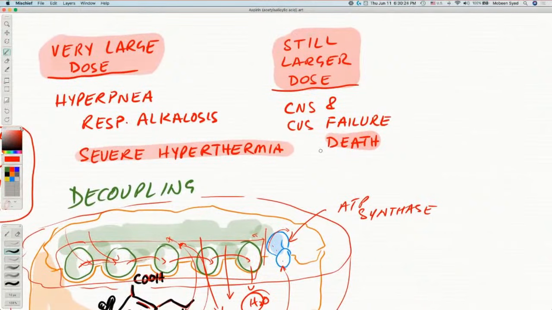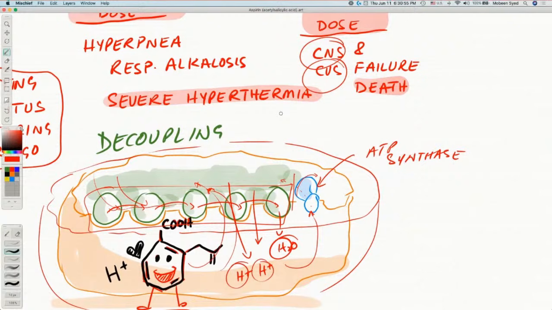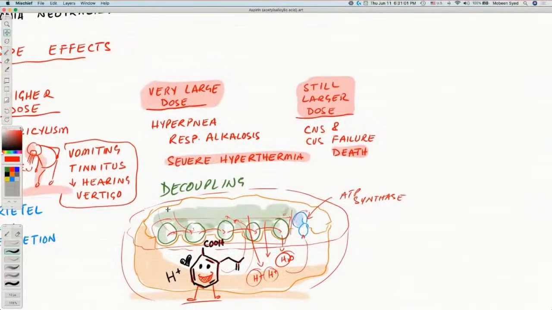And then finally, in still larger doses, the same function that I showed you here, these mechanisms become even more exaggerated. Alkalosis becomes even more exaggerated, which then results in compensatory acidosis, which also results in potassium exchange with hydrogen, which causes hyperkalemia, which then also makes acidic urine, and the whole acid-base imbalance in the body with hyperthermia causes the CNS damage and CVS damage, and heart attack or brain damage occurs and the person can die. So this is what happens with very large doses of aspirin.